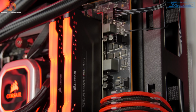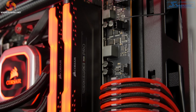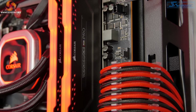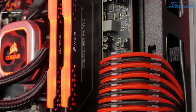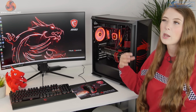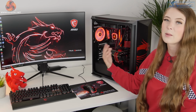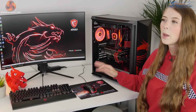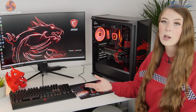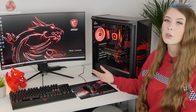The memory used in the system is the Corsair Vengeance Pro RGB RAM, and it is really, really nice looking RAM. Like I said, it does have some really nice RGB effects. However, you only get 16 gigabytes of it, so you've got two 8GB sticks, and that's all you get. In a system like this, with a Ryzen processor, I would like a little bit more, particularly if you're going to be doing video editing and using that Ryzen 7 processor to the best of its ability for more CPU intensive tasks. Particularly for video editing, you definitely need more RAM. However, if you are just going to be gaming on it, 16 gigabytes is probably going to be enough for you, and you can choose to add more RAM on the Box website.